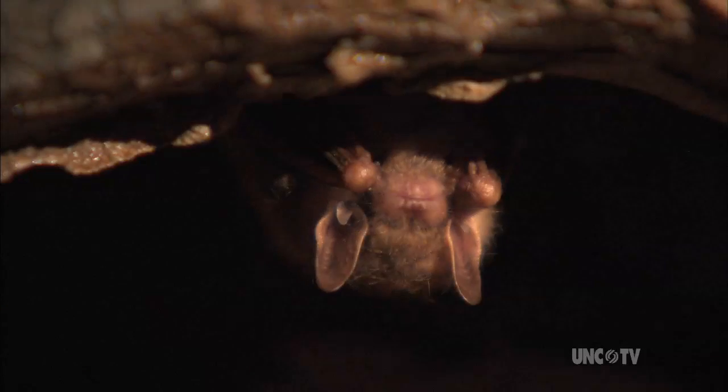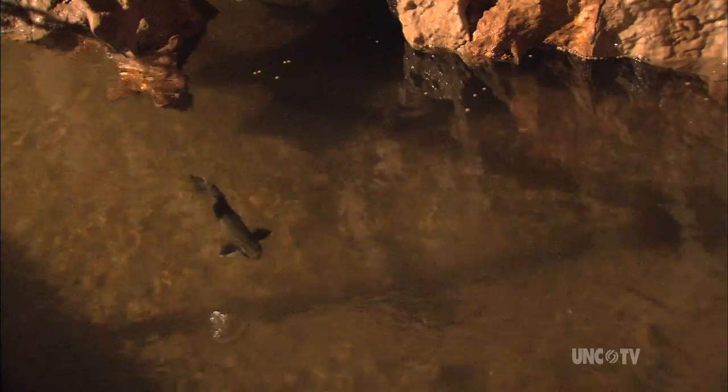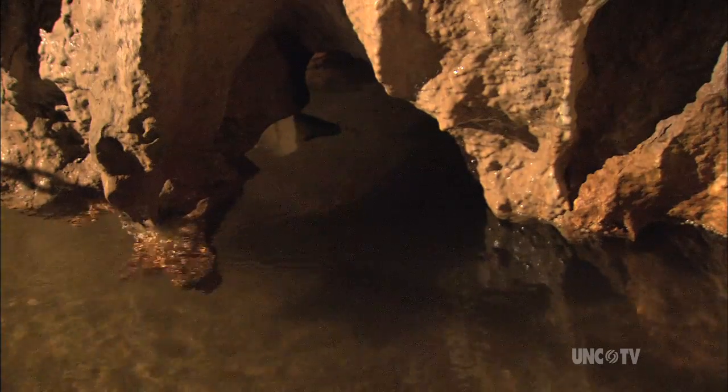The lights are turned off to give visitors a true sense of what it's like without the benefit of illumination. Total darkness is startling, except perhaps to the bats and the so-called blind fish. They're not born blind, but sort of film covering comes across their eyes as they stay in the dark for so long. They have sight to a point, but we call them blind trout.